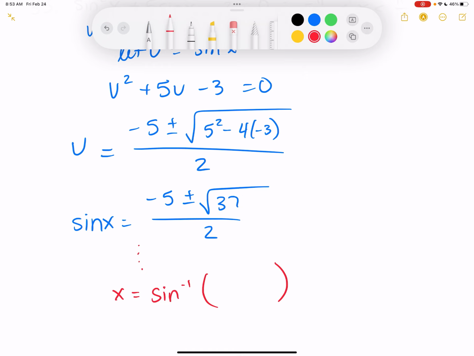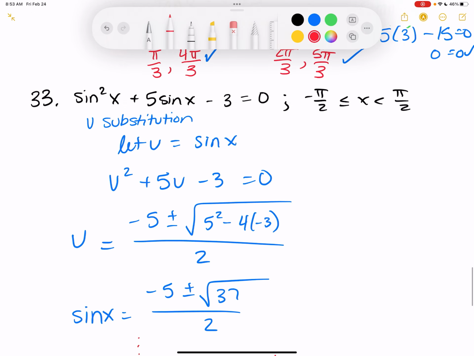Just in case you're so ambitious, this answer ends up being 0.572 when you solve. But all you would do is take the inverse of whatever number this is, and then the whole thing is, one, checking to make sure it falls in the interval that you're given, and two, making sure it works when you plug it in. So don't stress about that. I just wanted you to see the setup. Maybe what I would do is say set this up as if you were to solve it. That would be about the extent of me giving you this problem, unless it was something really pretty that factored. But again, probably won't happen just because you haven't had a chance to practice it.